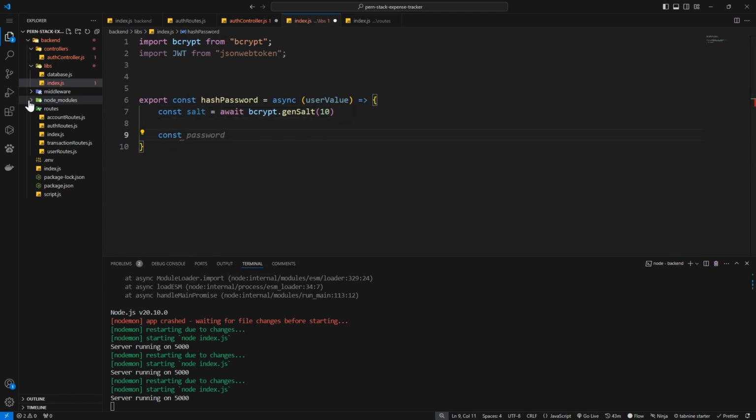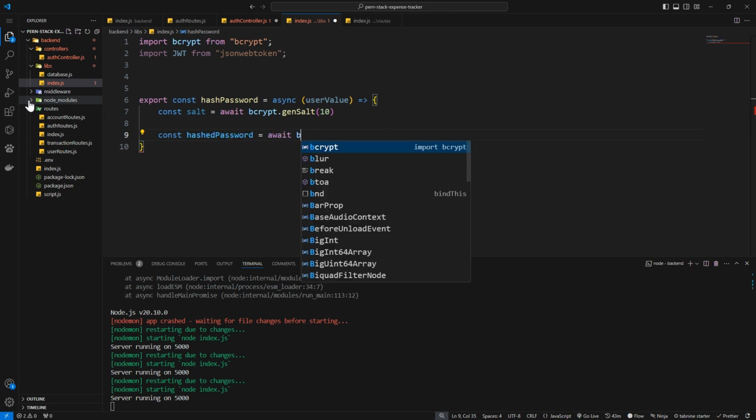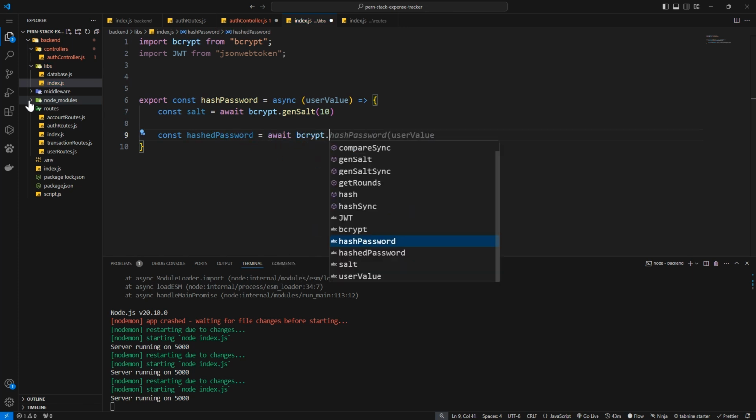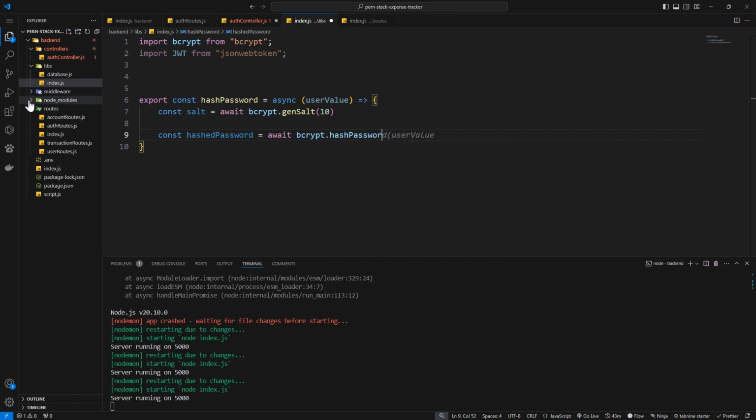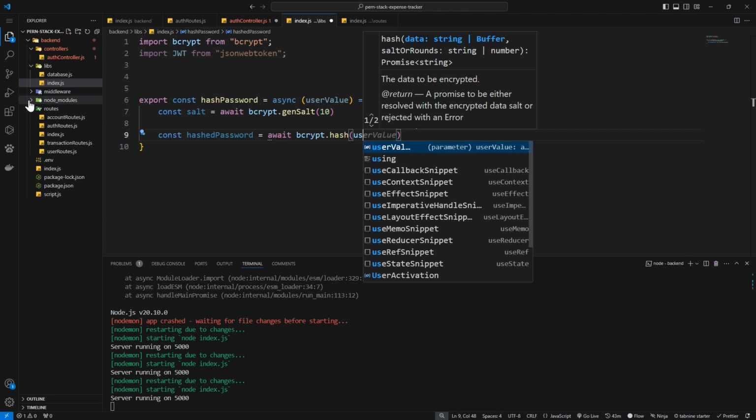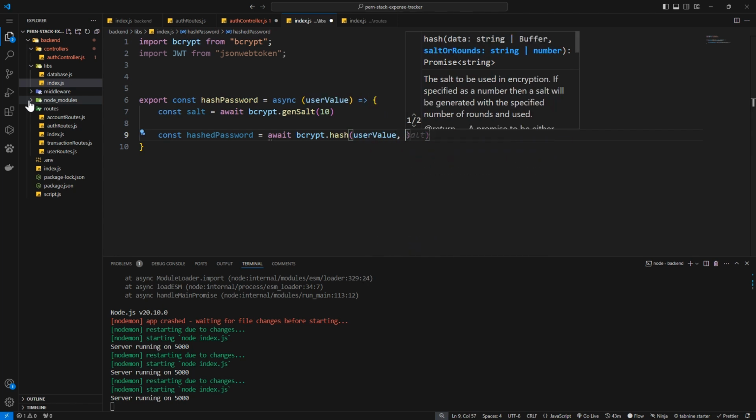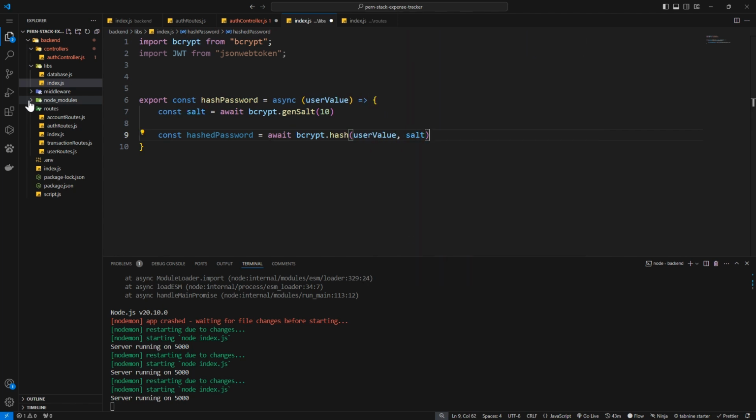So hashed password will be equal to await bcrypt dot hash. Now it has a method hash, right? And now we pass the user value, which is the password, and the salt. Okay, then we'll return the hashed password. I hope it's simple. Okay, great.